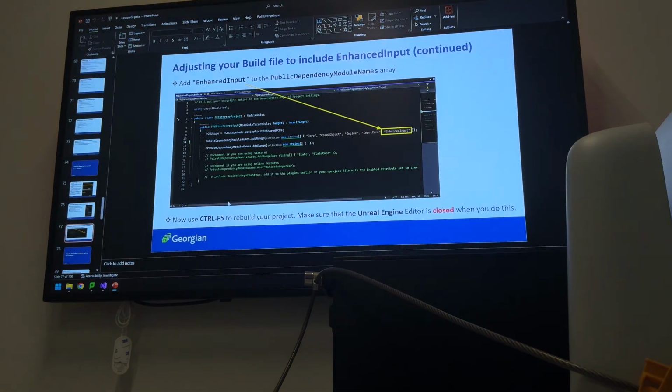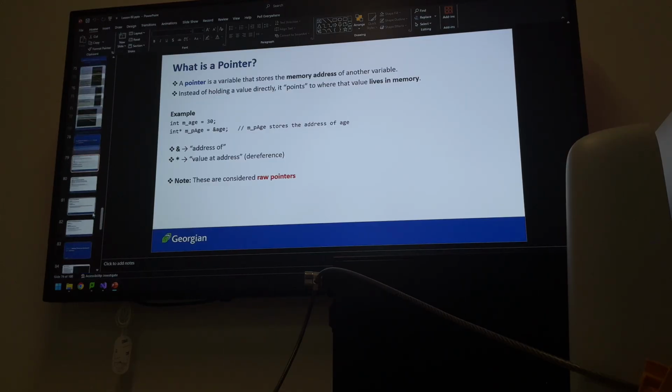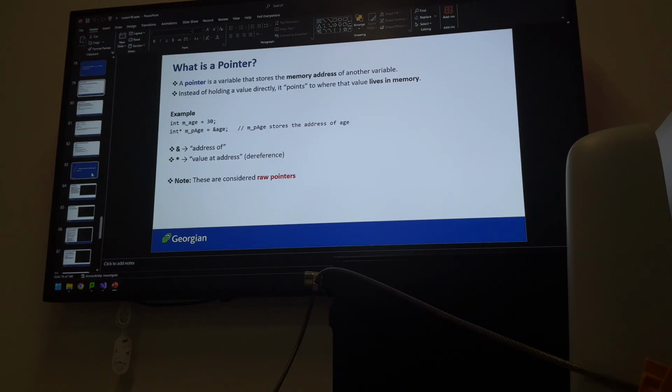So I did this part, and a word about pointers. I got to talk about pointers a little bit before we continue. Connor may talk about pointers. So does anyone know what pointers are? Pointers are, basically, you're looking at a memory address instead of a value. That's what they're used for. In Unreal Engine, we use them all the time. As opposed to looking at memory addresses, we look at pointers. In effect, they're references to our objects. We want to pass by reference, not by value, because when we pass by reference, there's zero overhead. That's what these are. So I kind of put a little section there for this.